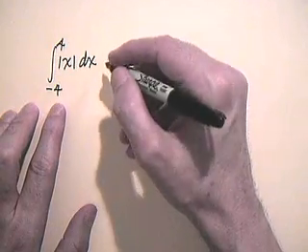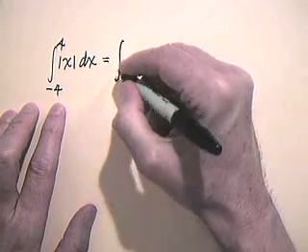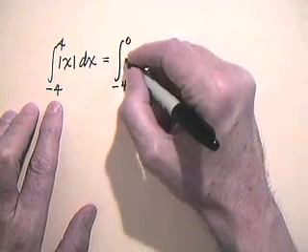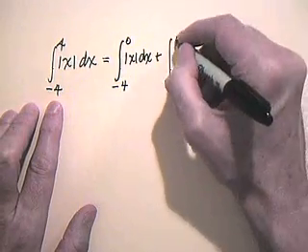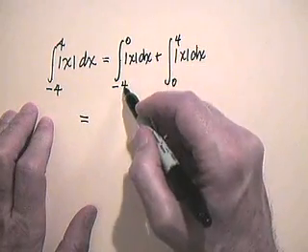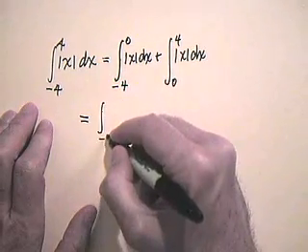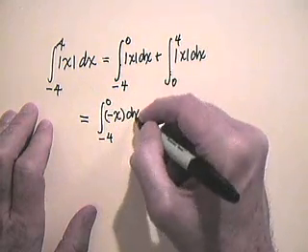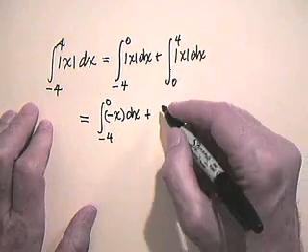So let's take this definite integral and use the fact that definite integrals can be broken up into pieces. We can integrate from -4 to 0 of absolute value of x dx, plus the integral from 0 to 4 of absolute value of x dx. Now, between -4 and 0, absolute value of x is simply negative x. So we get the integral from -4 to 0 of negative x dx. Plus, on the interval from 0 to 4, absolute value of x is simply x.